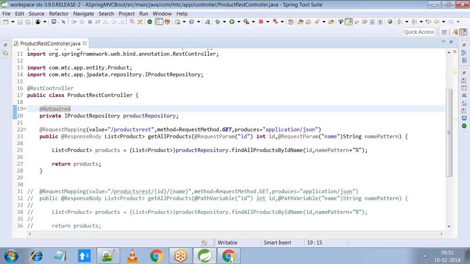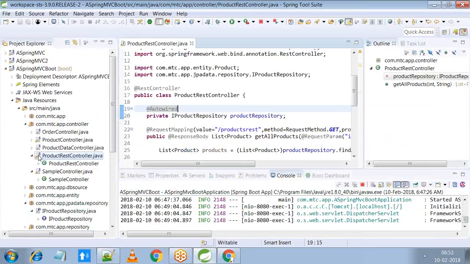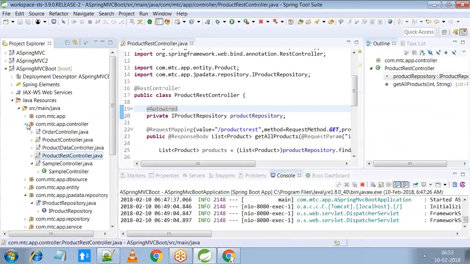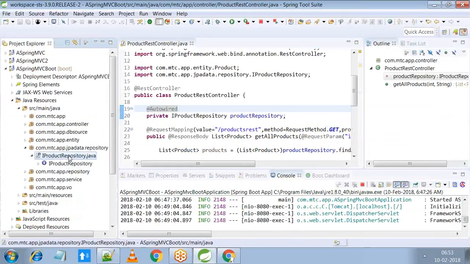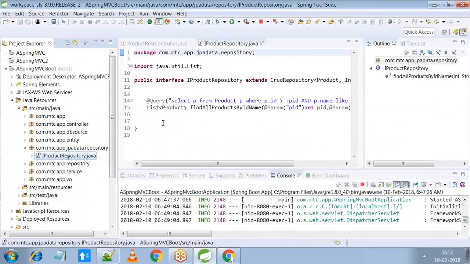Directly, the repository itself can be exposed as a REST service. That is possible.